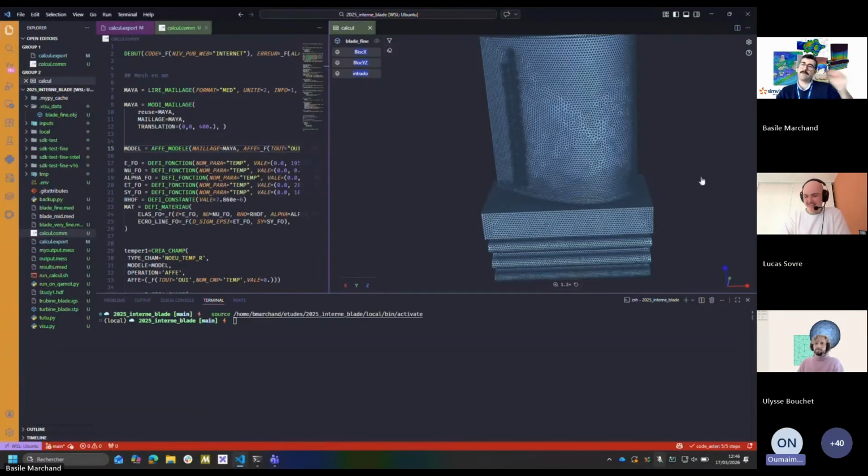Yes, and in fact, the strategy to have smooth rendering is that when we convert the med file into the obj data structure, we extract only the skin of the mesh. So you only have the skin of your mesh, and it's like in ParaView. In ParaView, when you render the mesh, you only extract the skin, and it's the same strategy here to have a smooth rendering.